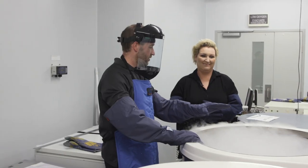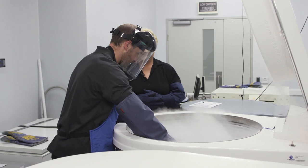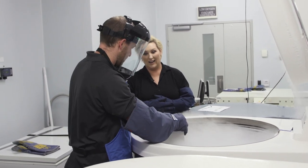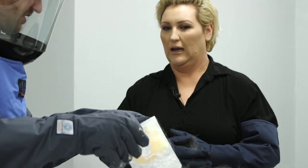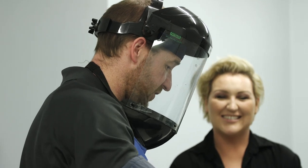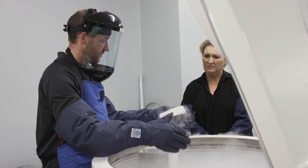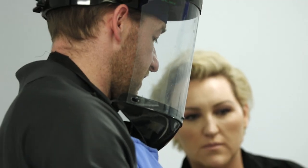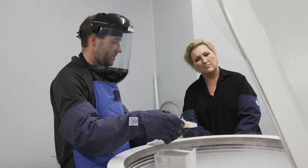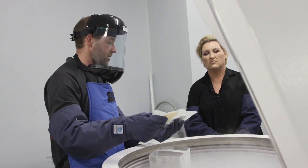So as you can see, we have the vapor here. The vapor phase is at around minus 190 degrees. And if we pull one of these drawers out, we store our heart valves in these packagings. Is that a heart valve? So we have heart valves and we have skin tissue. Heart valves are in this type of packaging. There's one aortic valve in that piece of packaging. We do have a barcode label as well. These foil tags, we can sterilise in an autoclave, and that way that's a sterile tag, whereas the barcode's not sterile.